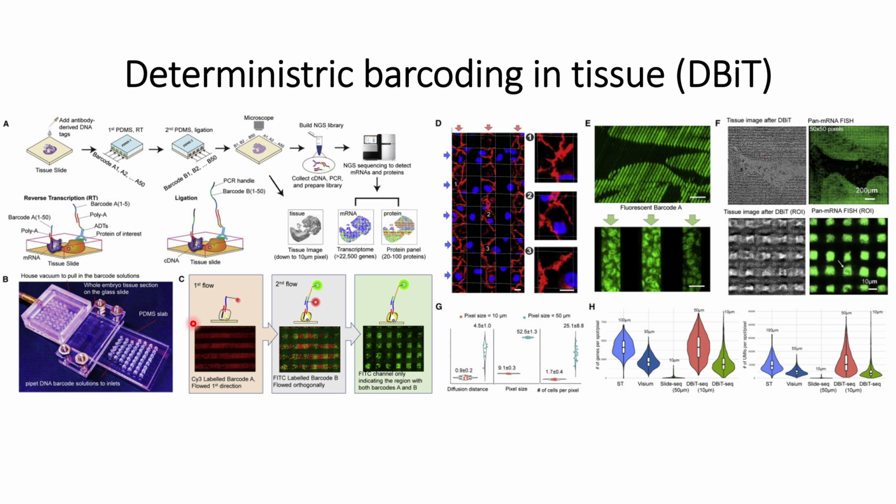In the first step, they use Cy3 fluorescence labeled barcodes in one direction, and in the second step they have used FITC labeled barcodes in the orthogonal direction. Since the second flow, the FITC labeled barcodes, will only bind to a place where the red Cy3 labeled barcodes are available, because of this the FITC labeled barcodes will be shown in square boxes, and we can see in this FITC fluorescence channel that the FITC labeled barcodes are in the square boxes.